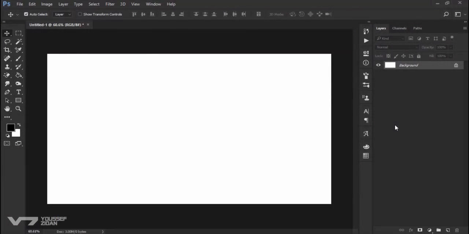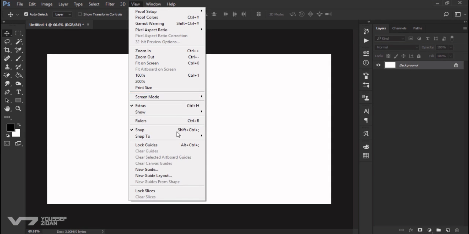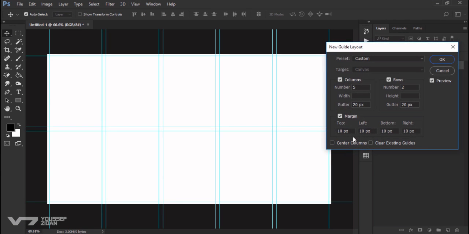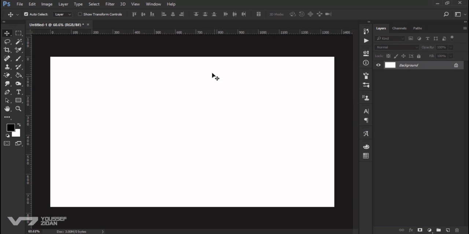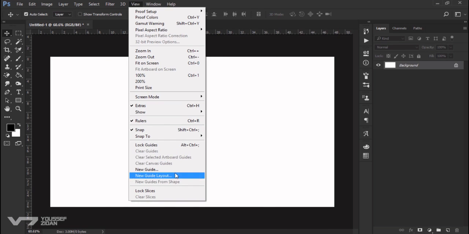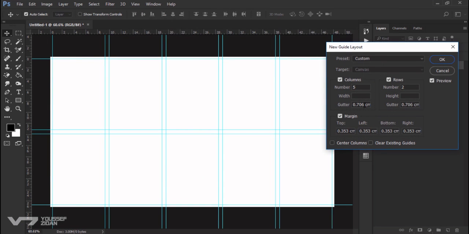In this video, I will show you how to change the scale when you are dealing in Photoshop. What I mean by that is, for example, when you go to View, New Guide Layout, you will find here the dimensions in pixels. If you want to change that, simply I'll press Cancel, press Ctrl R on your keyboard to activate the rulers, and right click on it and change the scale you like, something for example like centimeters. Now when you go back to View, New Guide Layout, you will find now the scale has changed to centimeters.